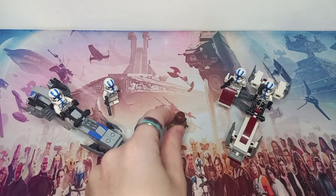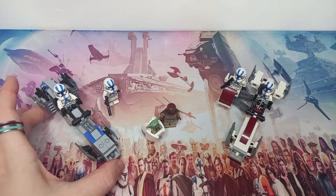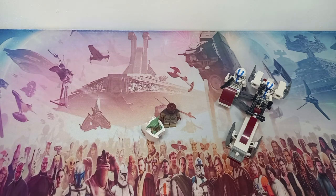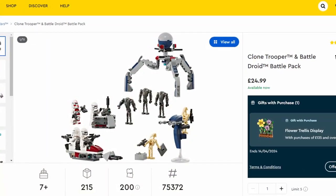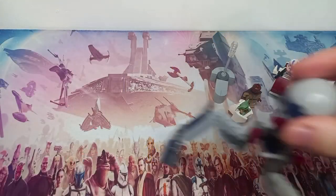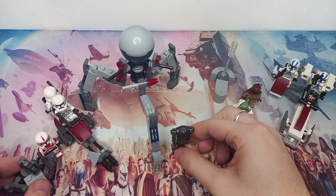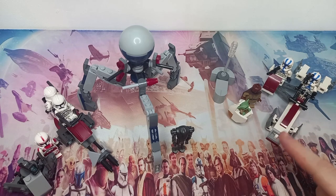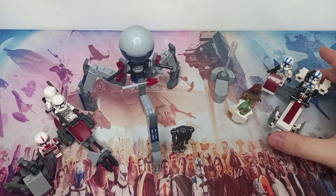But I do think that the Escape should have been a battle pack. Looking at it, it's a battle pack — it's slightly worse off than a few of the battle packs, especially at its price tag. Would you rather have Keller and Beck, Grogu, a speeder, a sidecar, and a lamp? Or would you rather have the battle pack that comes with the Coruscant Guard Trooper, three Phase 2 Clone Troopers, and a Tri-Droid? I've got a whole video ranting about this, so please do check it out. But I think I know which one I'd rather be buying — especially when you get so many clones and droids in the one set. This would have been a great set at that £17–£18 price range, and it is a little bit of a shame that LEGO haven't decided to do that.